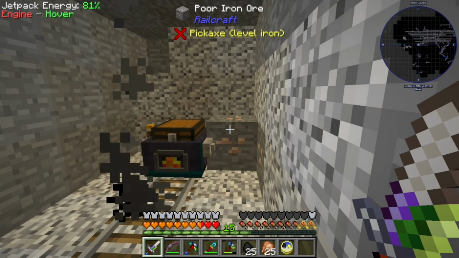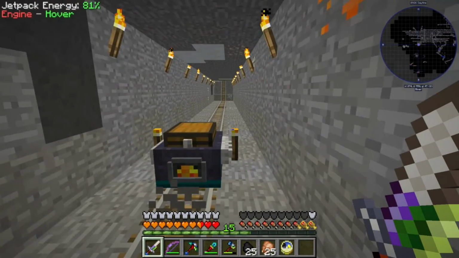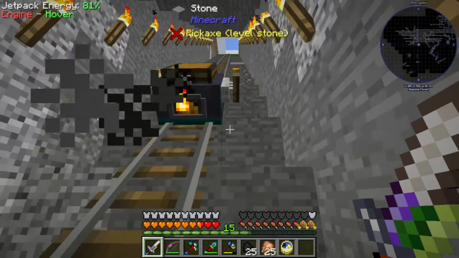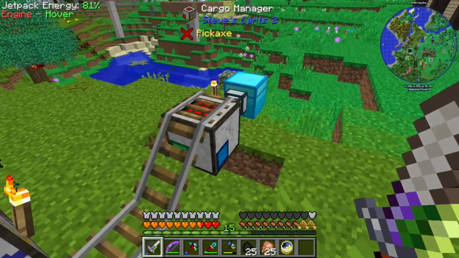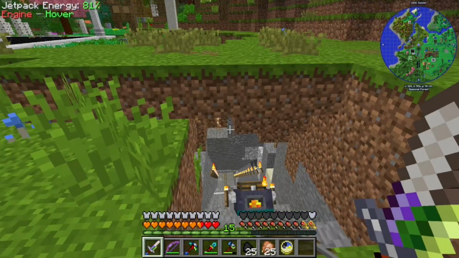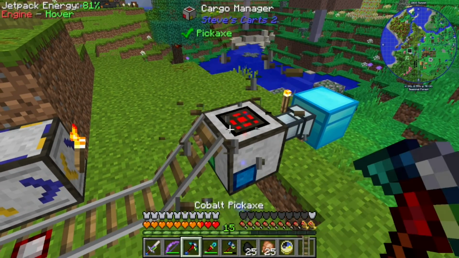Well, maybe my original instinct to have like tracks going around the inventory manager was the thing to do. So now I suspect its inventory is full. And we'll see what it does with that, if anything. Oh, it's just going charging back. Oh, here it comes again. Okay, it's just flying around back and forth now. But we got the basics.